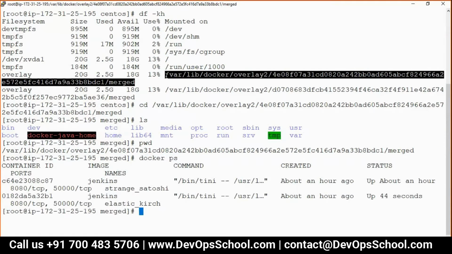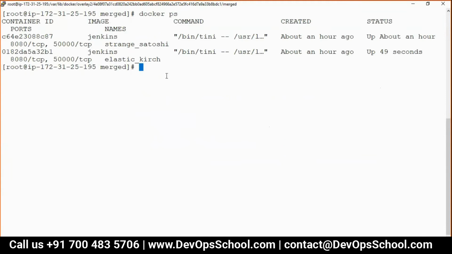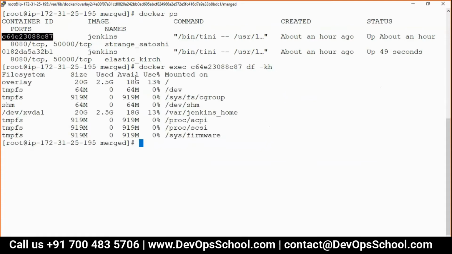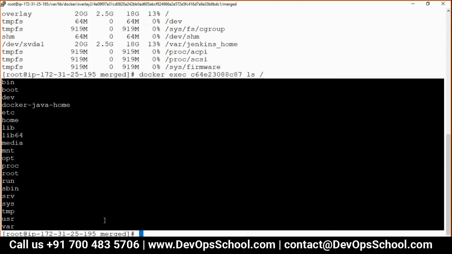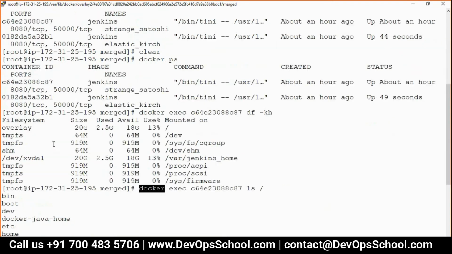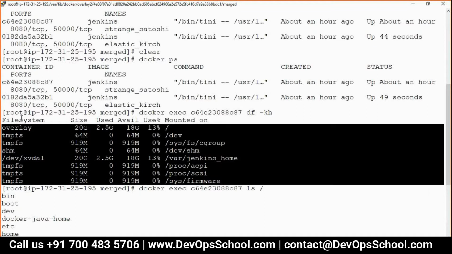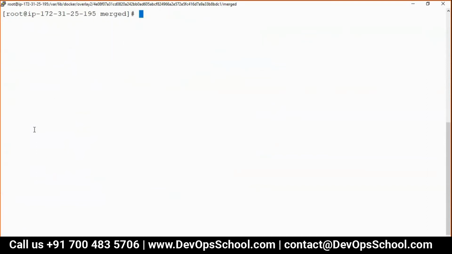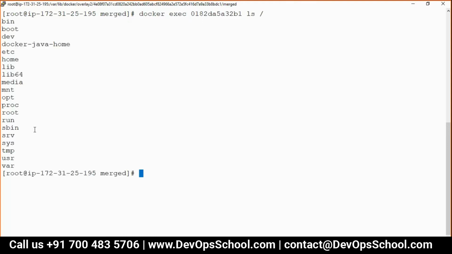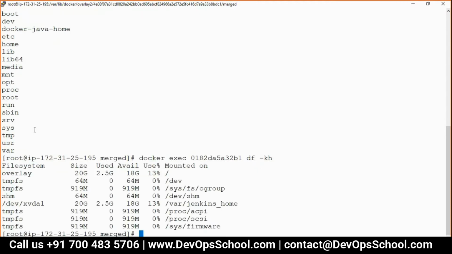Docker. I'm not teaching you the command, I'm just showing you the behavior, okay? So don't try to recall the command. Execute in this container df -kh, and you see here ls. See, this is inside a container. Any command which is running with Docker, you are running inside the container. Okay. See another container, same view. Why the same view? Because both containers have come from the same image. That's the reason for the same view. See that?